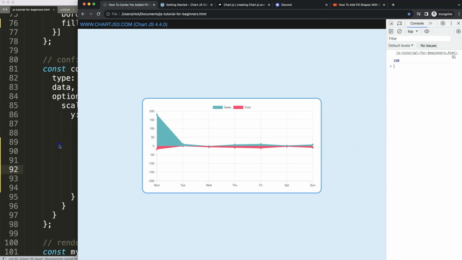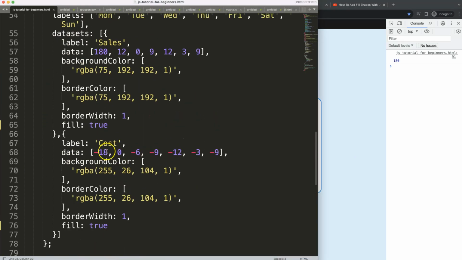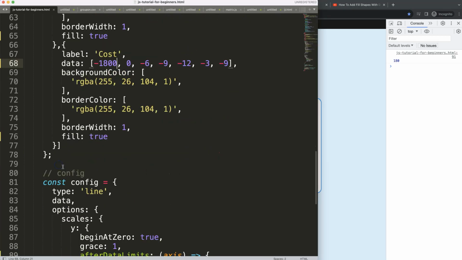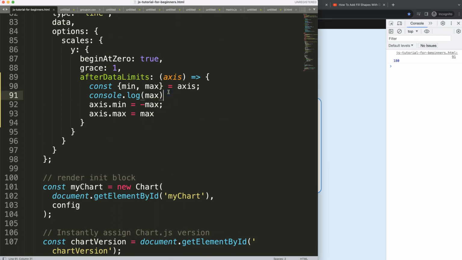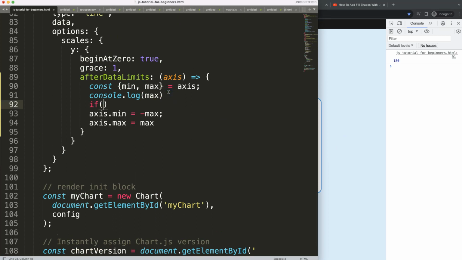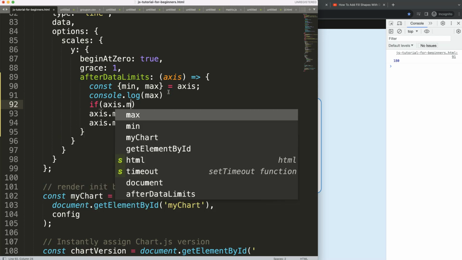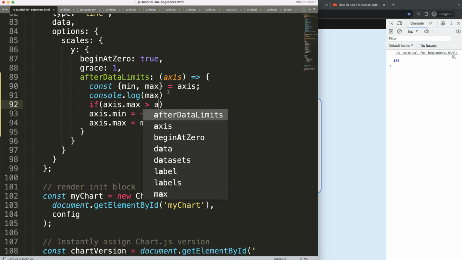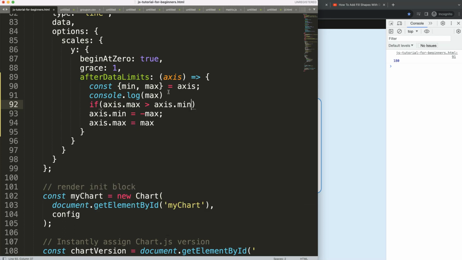So this works, but it has an issue here. What happened if this is, let's say, a very negative number? Now we're missing out on a part. So what I need to do here is a simple if statement, where we just check if one is larger than the other. So we say if axis.min or max is larger than axis.min.